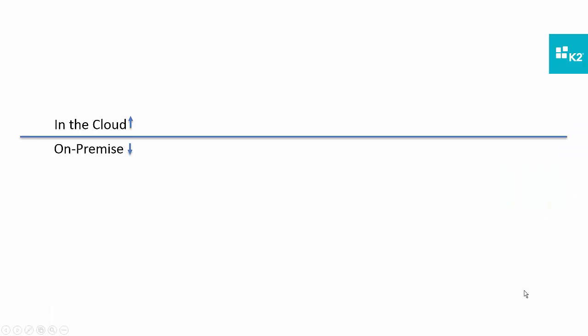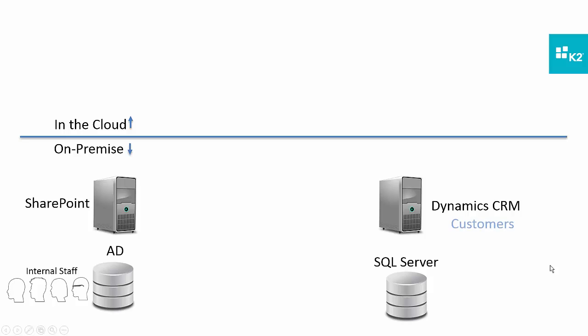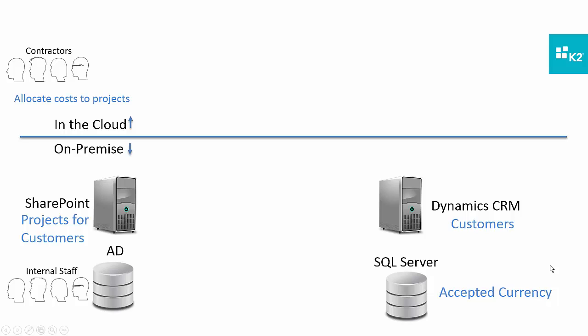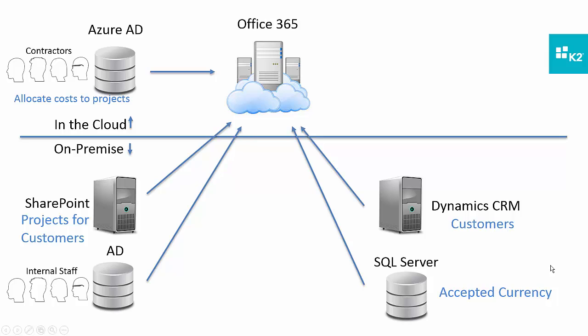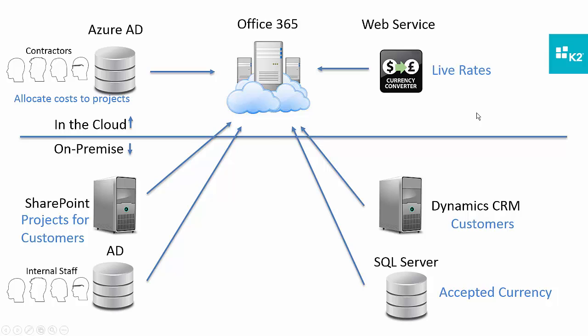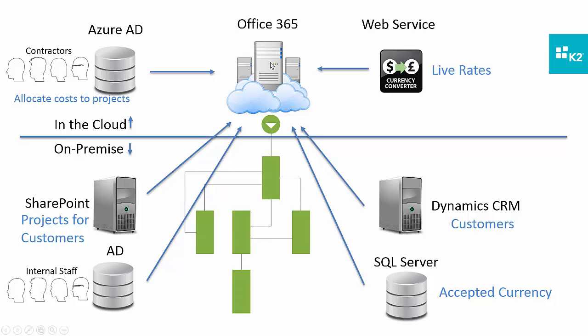So what we've had a look at so far is a scenario where we've got internal staff working on various different systems, having the external contractors working inside of Office 365, being able to bring in the on-premise data into that Office 365 environment, as well as information from other cloud services, to be able to help those contractors fill in forms and have accurate information that they're looking at over there, and then be able to start processes that span from your Office 365 environment to your on-premise and back again.